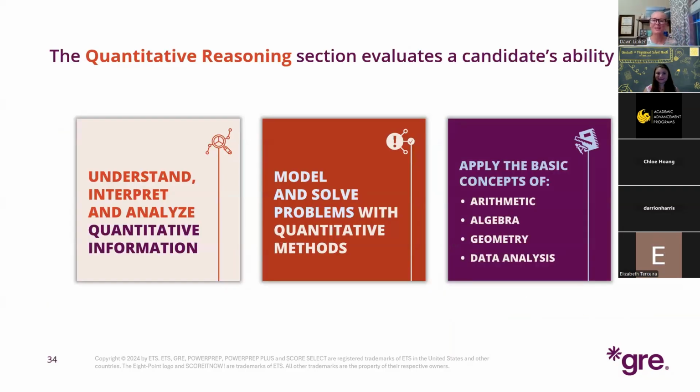We're almost wrapped up. Okay, so when we get to the quantitative, this is the math section, right? So this is the ability to assess your quantitative information just using mathematical models. So it's going to really focus on these four areas: arithmetic, which is basically elementary math, algebra, geometry, and data analysis.